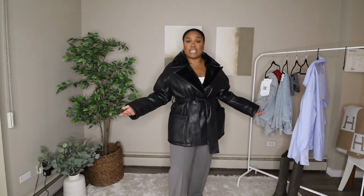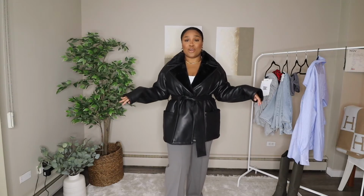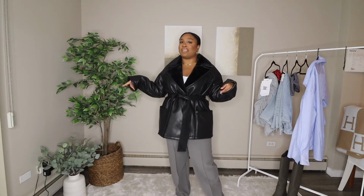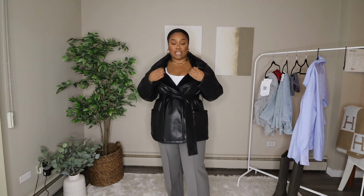But I like the fact that you could wear this cinched in, or you can just keep it open if that's something that you like. But I love this coat. The day it came in, or not the day it came in, but a few days after it came in, I wore it because I just think it was such a beautiful coat. As you can see, it doesn't cover your neck. So if you're someone who gets really cold and needs your neck covered, then you might want to put on a scarf or wear it on occasion.